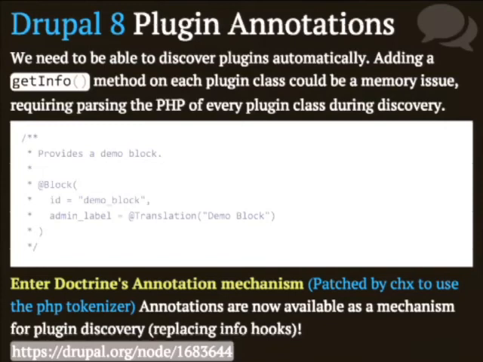And essentially what we did was we have these PHP tokens. So you might have seen this before in other places in OO projects, where there's things like the deprecated token that is assigned to classes that are still around that you can use, but they're not recommended, things like that. So what we did was we set up a plugin discovery mechanism that works within this. So now we can actually read this, but it's lazy loaded essentially. So the annotations are read, and the plugins get discovered, and then the class is actually pulled in and used when necessary. So that's pretty great.